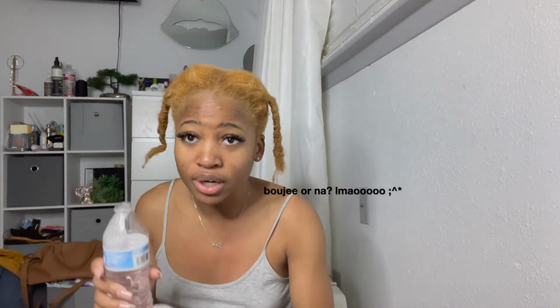So I'm just about to go ahead and get started. But this is just to show y'all how I twist my hair. 4C natural hair. I got a comb, a big comb that I'm actually gonna go wash. I got my demon brush just to detangle a little bit further. I'm not gonna be drinking this water, so let me just go ahead and pour this in here. This is purified water. I don't drink purified water, I drink spring water. However, I got this at a party that I went to. Oh, it's enough. Okay, good.